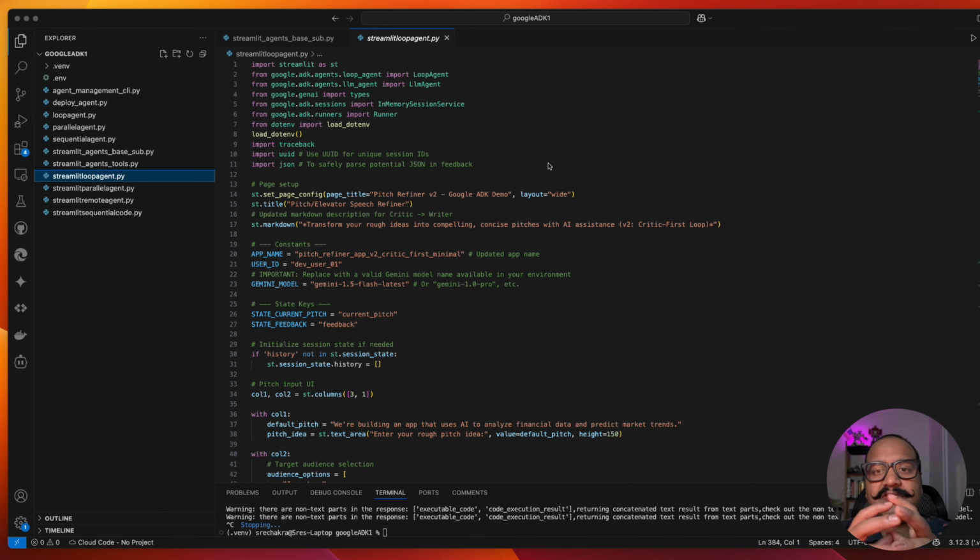For the loop agents, the concept is pretty straightforward. You have a bunch of sub agents and you want all of them to run in a loop, with some condition for how many times you want to run the loop. In this scenario, we're going to build a pitch enhancer. For example, I love pitching ideas.